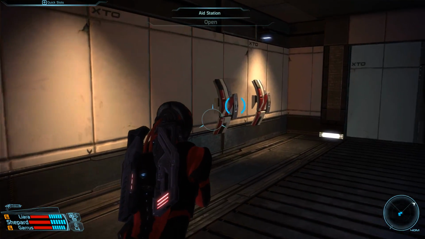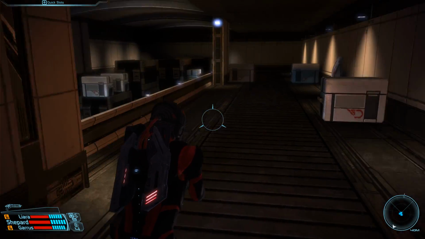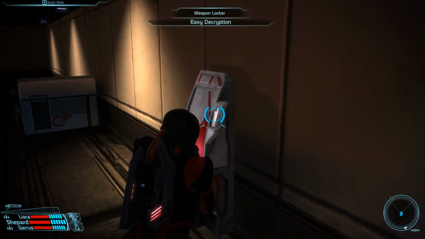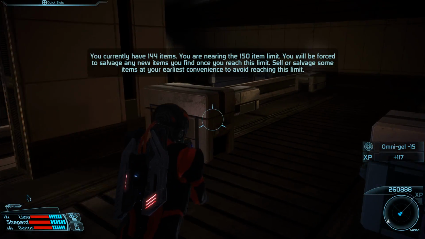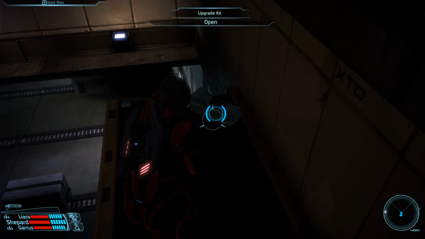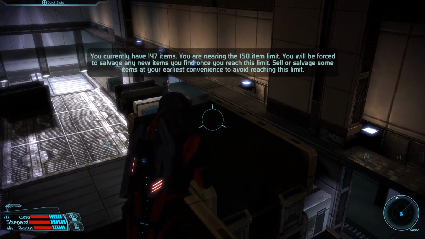And this is closed also. Some aid stations that we don't need, but I'll take them anyway. And a weapon locker. Oops. Oh, really? Nope. It's like 15. Omnigel is like a standard number that you have to pay for failure. And yeah, so I basically cannot take any more items anymore.